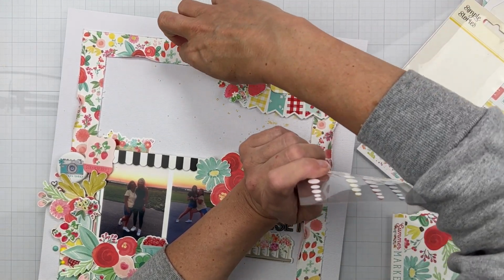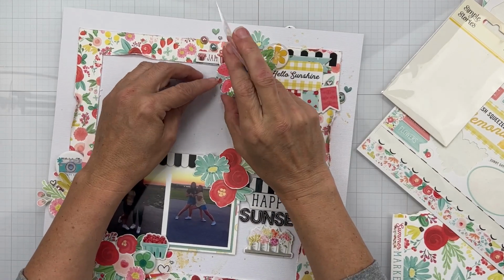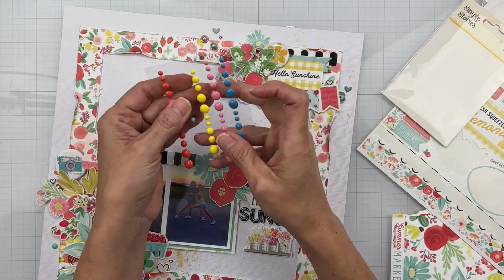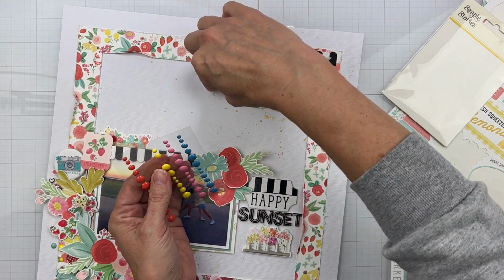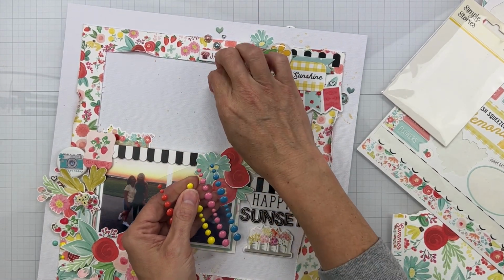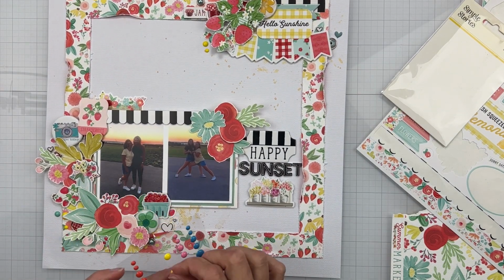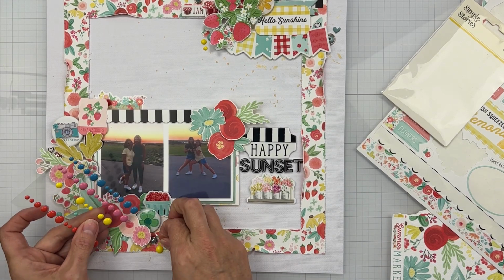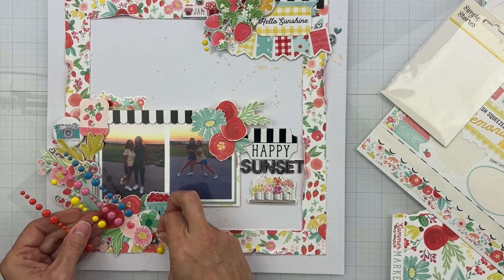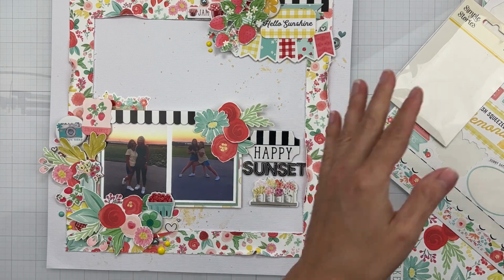I have a lot going on there though. Maybe I will go large aqua down here. I want it to go over that sticker strawberry though. Let's pick that up a little bit. We have that. And then we can have kind of like a small or a medium and then a small. Great. And then maybe over here, I will start with a large yellow and a medium yellow, and then that small aqua, just because I really wanted to use up those aqua pieces. Yikes, come on. There we go. So no big deal on that.